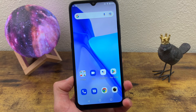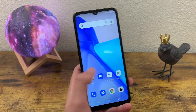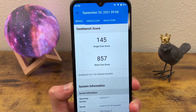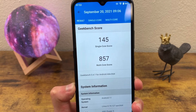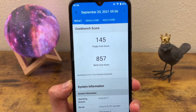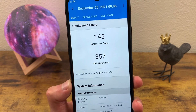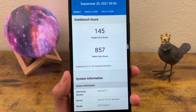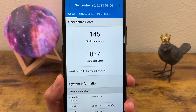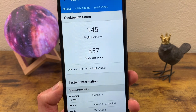Internally, this device has four gigabytes of RAM with the MediaTek Helio G25 processor. I ran a Geekbench 5 benchmark test on the phone and it came back with a single-core score of 145 and a multi-core score of 857. So again, like so many features with this phone, it's really nothing out of the ordinary. I wouldn't say it's significantly worse than any other phone in the price range, but also I wouldn't say it's any better either. So when you're choosing between this phone and another one in the same price range, I wouldn't choose it because of the processing power, because power and speed wise most phones in this price range are going to be about the same.